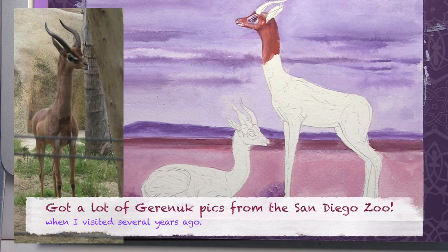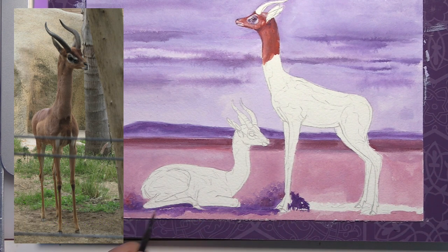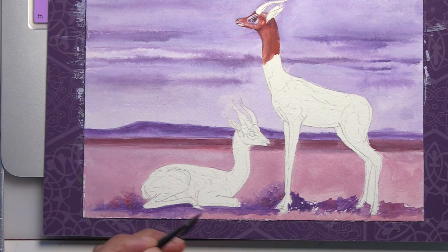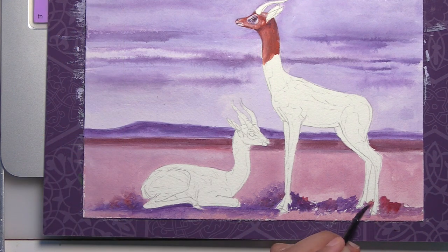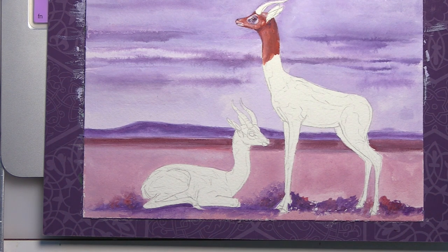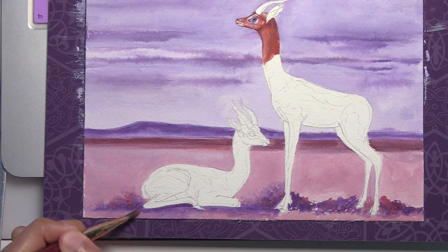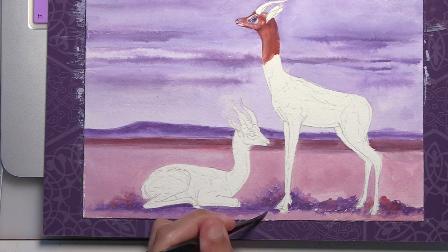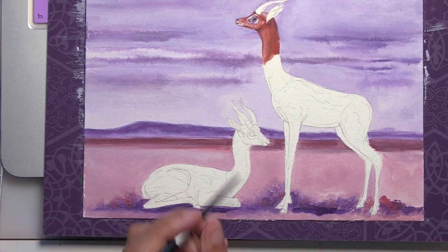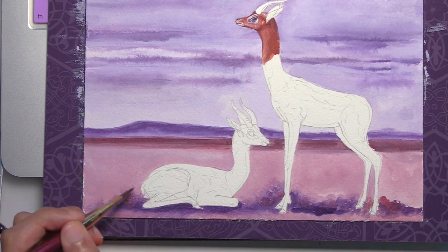So the Gerenuk has a very distinctive, long, slender neck and legs. Almost impossibly thin legs there. And it's pretty small at 31 to 41 inches tall and can weigh between 62 to 115 pounds. Its coloring is a reddish-brown saddle on its back with lighter flanks that are buff-colored and an underbelly and inside of its legs being cream-colored. And I actually had a pet bunny named Clark that had this exact same cream belly and red-brown back coloring, so that's what I was thinking as I was painting this.